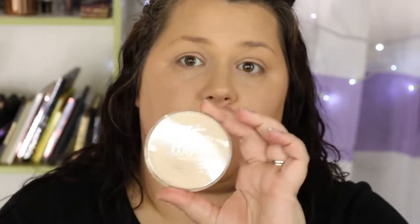It doesn't appear to be crinkling up in my under eyes, which happens a lot because I've got creases. It seems to be doing pretty okay. I set it with the powder under my eyes — it feels pretty silky, which I appreciate. It's also actually transparent. I can't tell you how many times I've gotten a 'transparent' powder that actually makes it yellow, and I don't want that. This one — not bad.